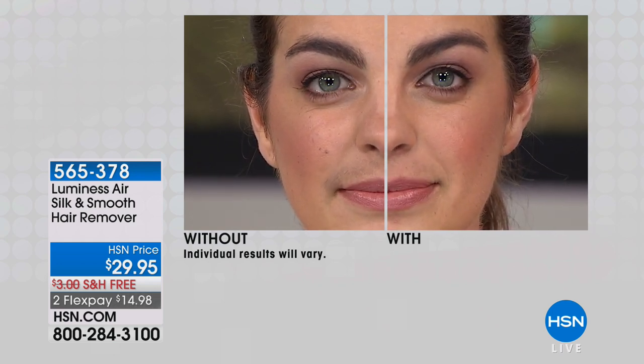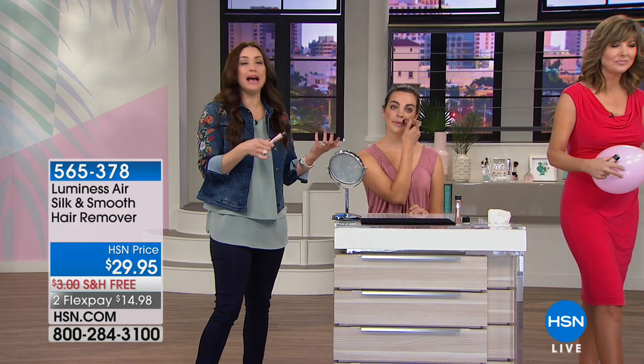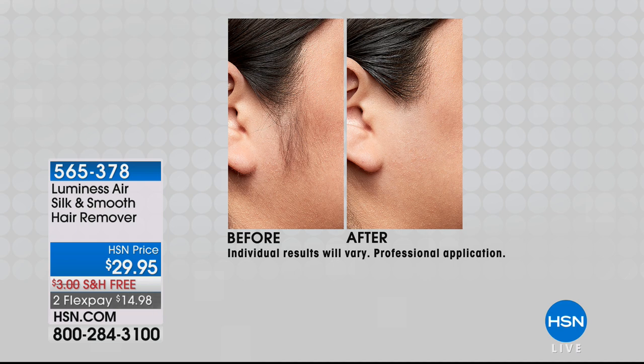This is completely pain free. No little pink bumps, no red marks, no stubble — just beautiful smooth skin. We all have unwanted hair: sasquatch legs, cave-girl toes, little sideburns, or peach fuzz that your makeup is catching on. You can use it on your arms, legs, tummy — it works everywhere. Wherever your unwanted hair is, you can tackle it anywhere — even at the beach. It's the easiest and quickest way to remove hair and instantly go on about your day. At $14.98 with free shipping and handling, it doesn't leave behind any redness or bumps.